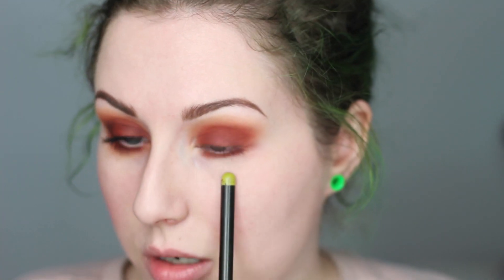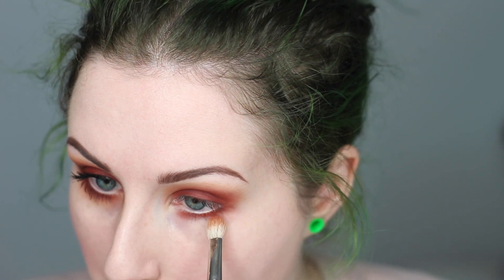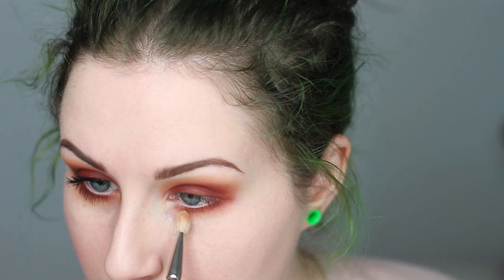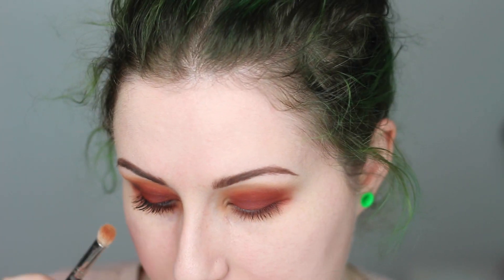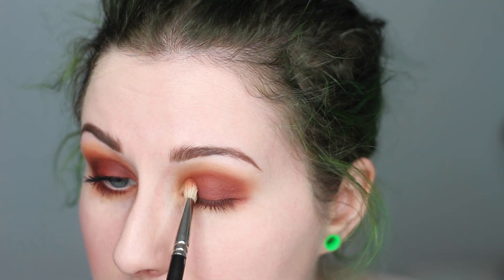I'm taking the edge of that brush right underneath my eye as well, then using the same 217, I'm going to do the opposite — so after placing the Red Ochre, I go into a little bit of Rilgar, the orange, and blend that out. Then I dust off my brush and go into a little bit of Golden Ochre and blend that out even further, taking it into the inner corner. Even without extra blending there was almost no visible line between the color on the lid and the crease color.